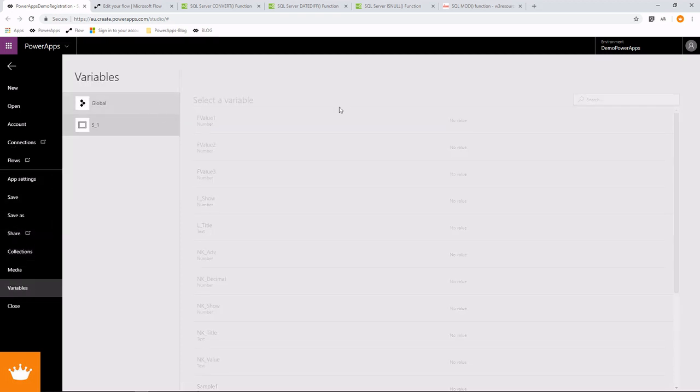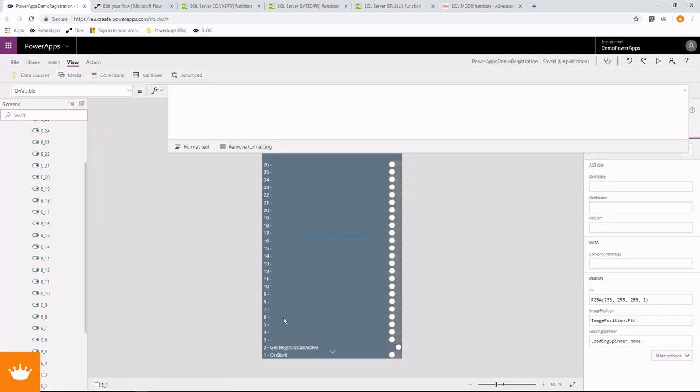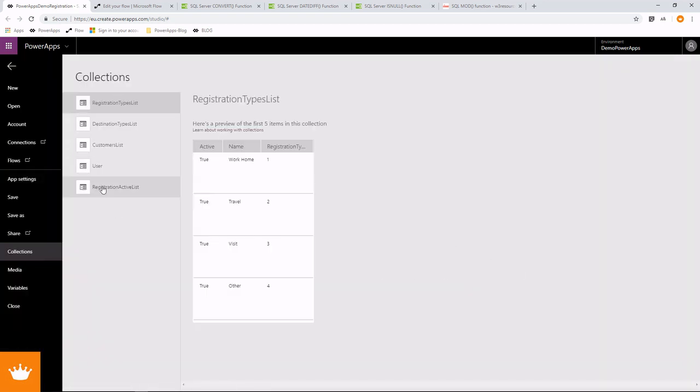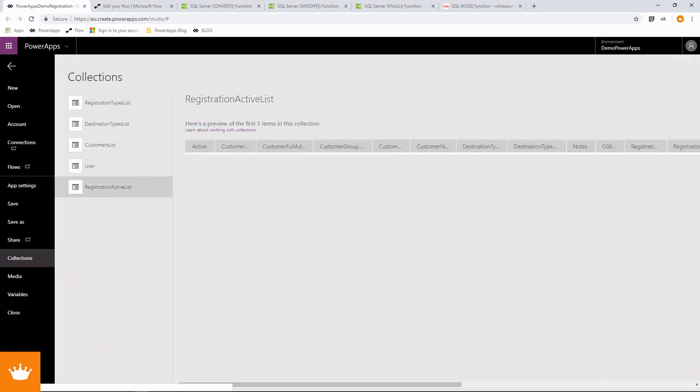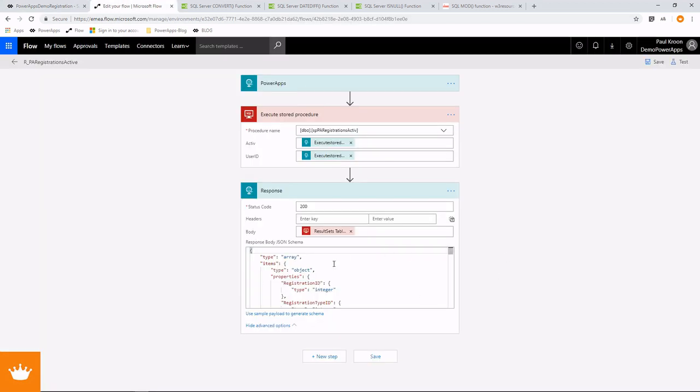So let's go to variables, go to our user. There is a text value here, which is okay. Let's run this again, go to our collection, see our list, and we see we don't get our records back.